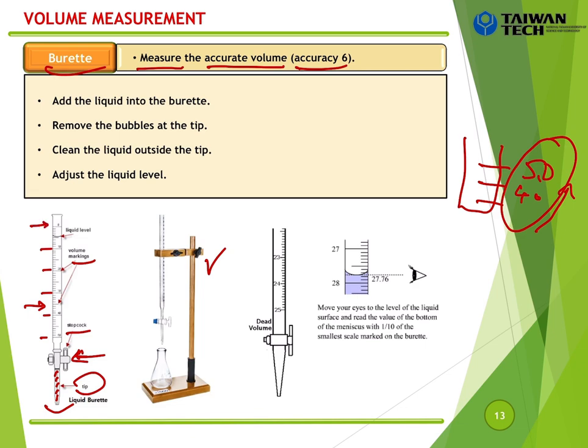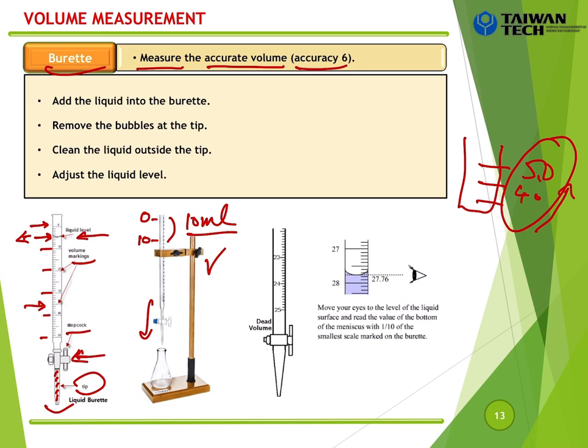Because for the burette, we release the solution out. When we release the solution out, we will read the value. So at the beginning, we may have 0. Then you release some solution out, and maybe you get to number 10. It means that the total volume here will be 10 milliliters. Okay, so you see it is a little bit different. You also can check the liquid level, and you should move your eyes to this position to read the liquid level.